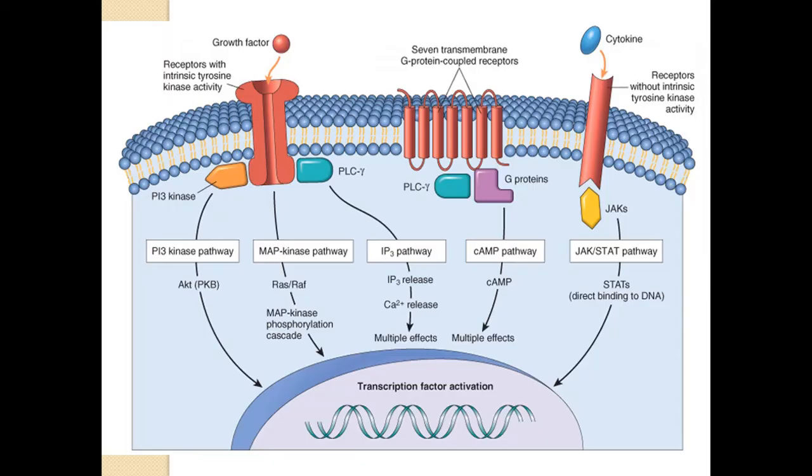This figure shows main types of some cell surface receptors and their transduction pathways. Shown are receptors with the intrinsic tyrosine kinase activity, which is shown on the extreme left side of this slide, 7 transmembrane G protein coupled receptors, and receptors without tyrosine kinase activity. For example, VEGF will bind to a receptor with tyrosine kinase activity, and through activation of the intracellular molecules, a cellular response will be generated.